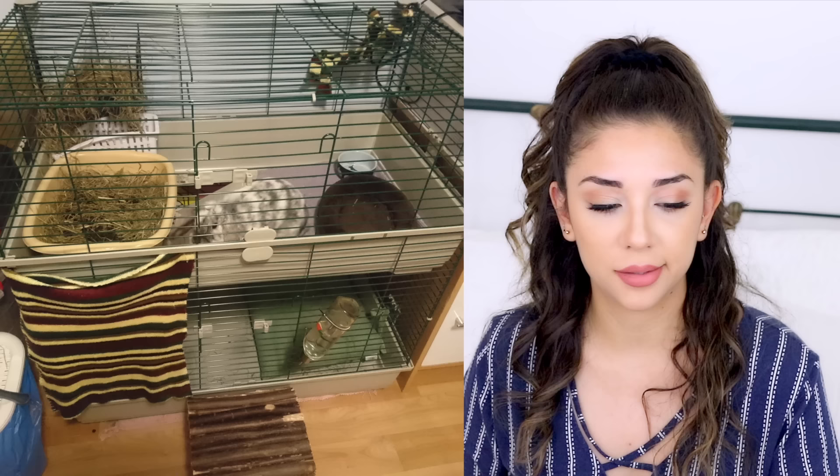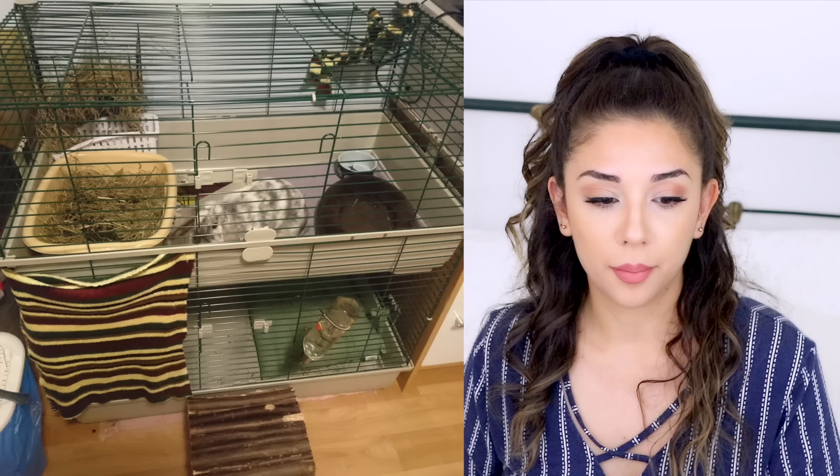Chili's cage — the owner lets him out every day when they come back from school until they go to sleep, but still lives with parents who won't allow room modifications. This is just right off the bat very, very small — I can't sugarcoat that. I appreciate that you let the bunny out when you come home, but I'd add a little more hay to the litter box. Get rid of that water bottle and replace it with a big heavy ceramic bowl — the bunny's going to be at risk of dehydration with a water bottle. There's just no space for them to binky or do anything. I give this a C plus.